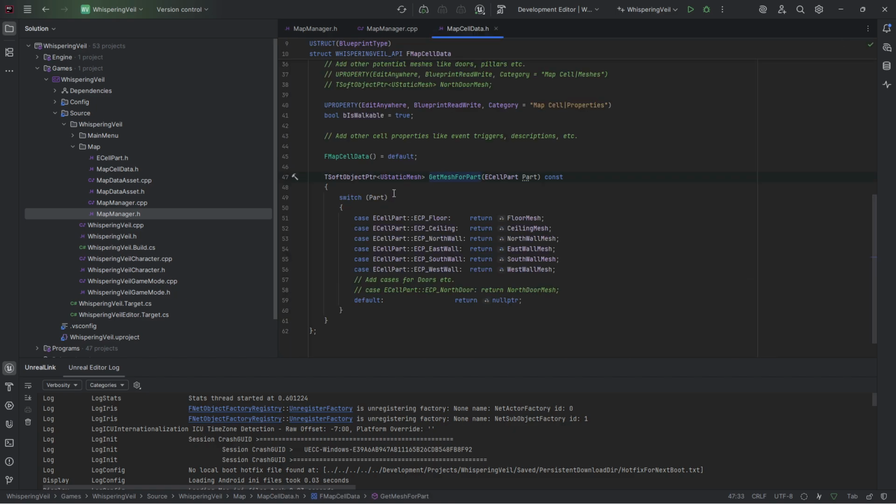So let's see. We're going to switch on part. What's going to be the easiest way to do this? Oh, shit. I don't remember. It's been a while since I've done C++. I haven't done a whole lot of C++ since like the 90s. Don't we have to have a break or we'll fall through?